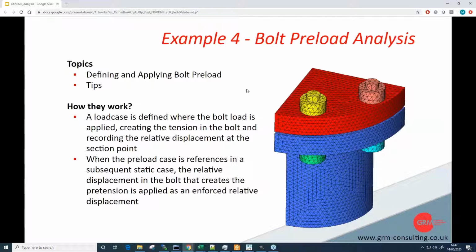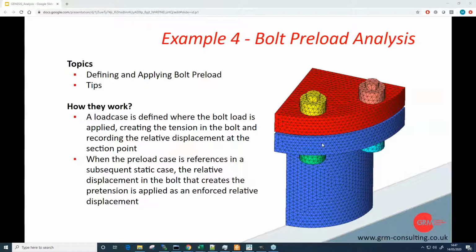Okay, next example I'm going to go through is bolt preload analysis, and basically it's just going to take you through the creation on this simple example. You can work through this yourself as part of the tutorials, but I'll just expand on some of the details of it so we can try and understand them. I know myself, I've set these up in the past and then tried to do it again on my own real example, and it's all gone horribly wrong, and I've been totally confused as to why that may be. So hopefully we can shed a bit of light on that.